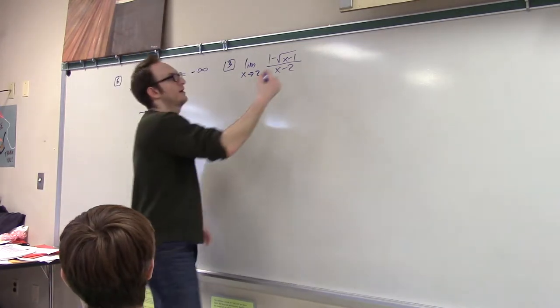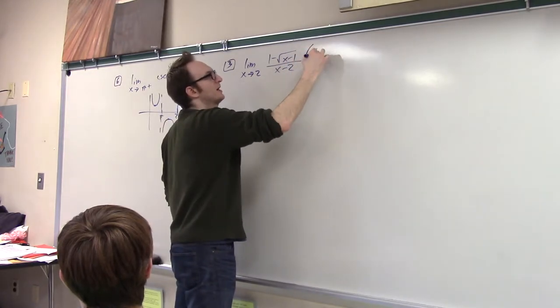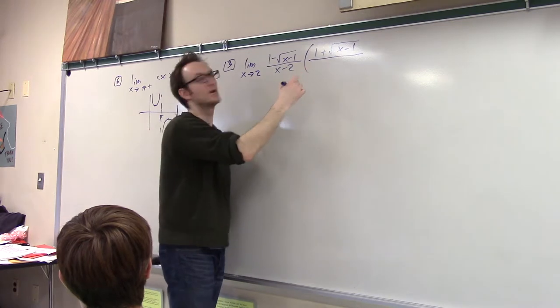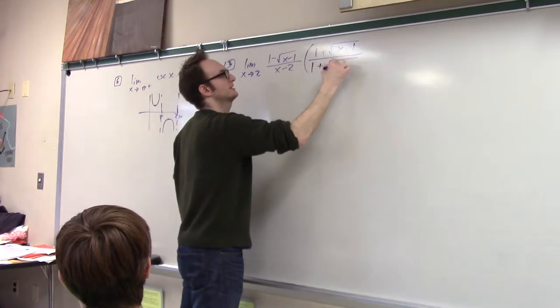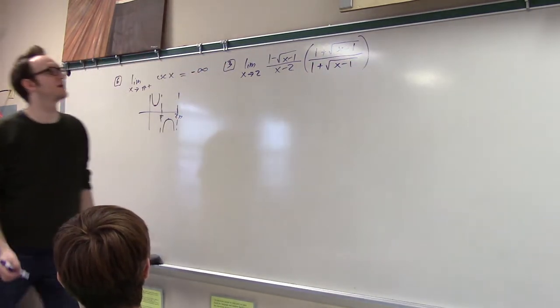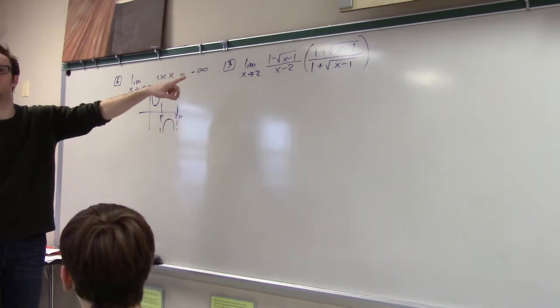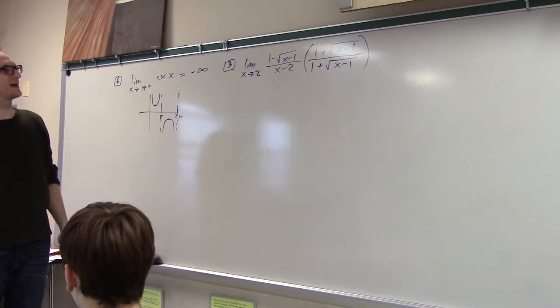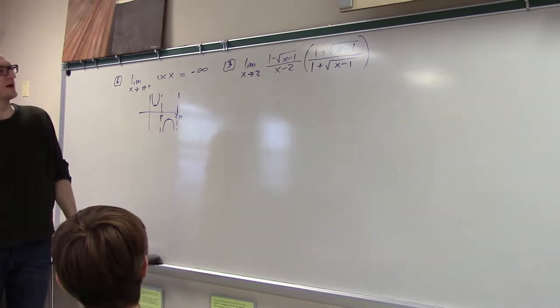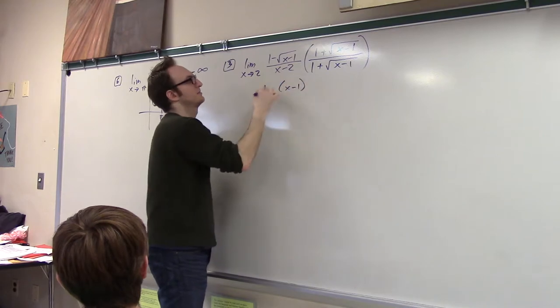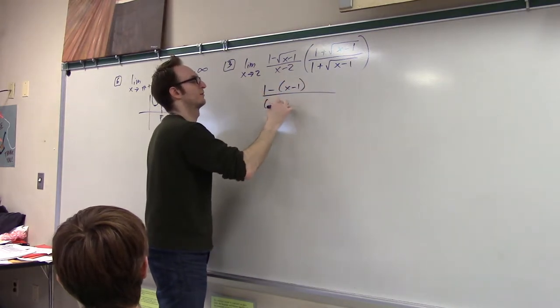Yeah, if you multiply the top and bottom by 1 plus the square root of x minus 1, is this what you're talking about, right? Then that's going to be awesome. If you didn't do this, you pretty much need to do this now. So just do it now really fast, and all of your problems will be solved. I'll just do it now. This is your 1 minus x minus 1, being careful with parentheses.